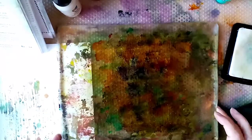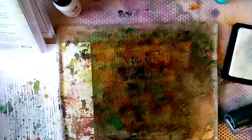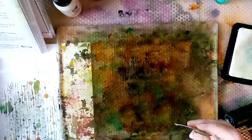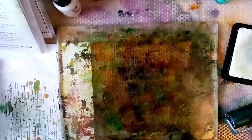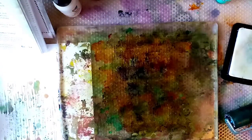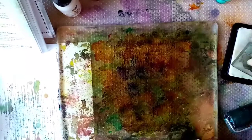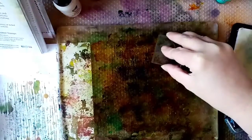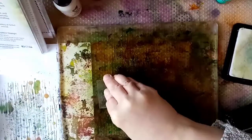Still a little bit more on there, but okay, so I'm going to leave it with that one imprint, but then I am going to bring in another stamp. Where's this one by? I can't actually remember because there's little blocks. I think it might be Creative Expressions. This is part of a set that I've taken out for quite a while now, and it's just sitting on my desk and I use it quite often. So if I just go in and take out some bits, I don't know how well this one's going to show up against the one we've done, but we will give it a go.